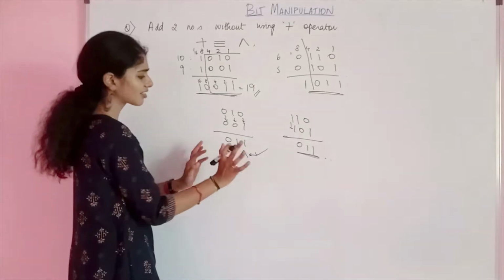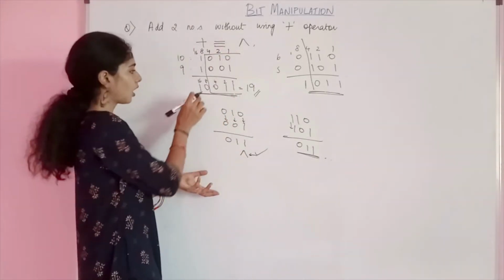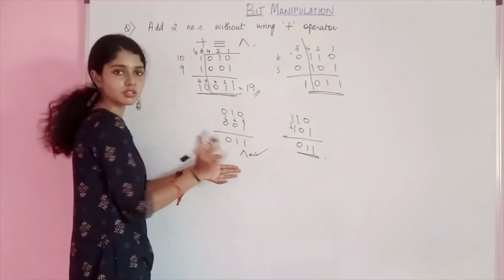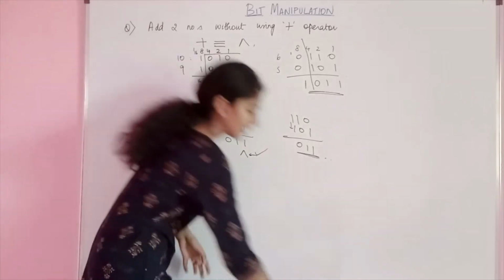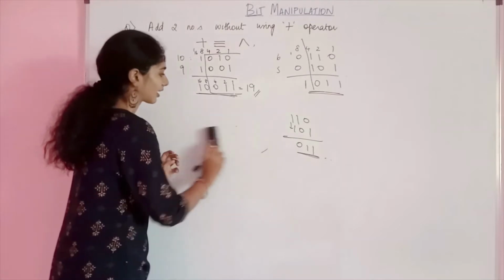So is only XOR enough? Definitely not, because you consider only the first 3 bits. Okay, it is very much evident that the last bit doesn't follow this rule. So something else must also be there. Okay, clear? Fine. So what else could be there? Let's look at it again.